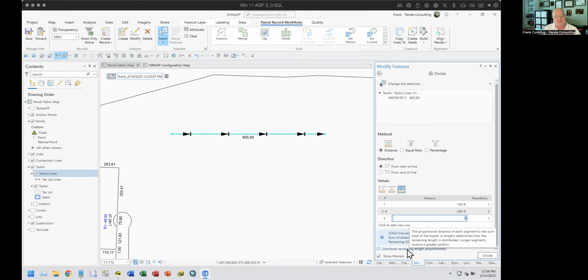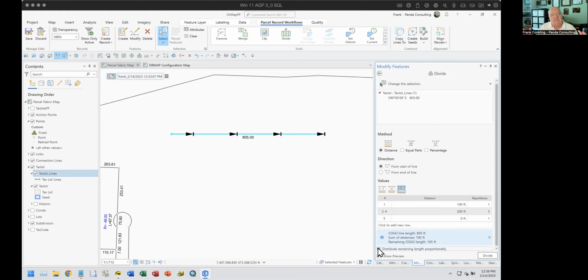In this case, and again, I'm exaggerating this just so you can see how this works, I want one distance that's 100 of the total, and I want 3 distances of 200. And when I say distribute it, notice it has distributed that proportion throughout there.